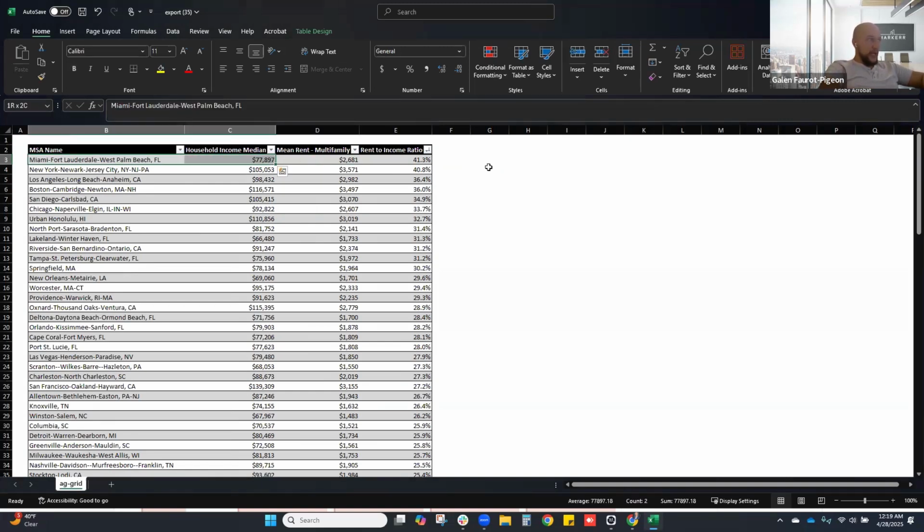Not surprisingly, Miami is at the top here, along with other traditional markets like New York, LA, and Boston, San Diego here as well. So you can see which areas are really constrained on a rent income ratio.